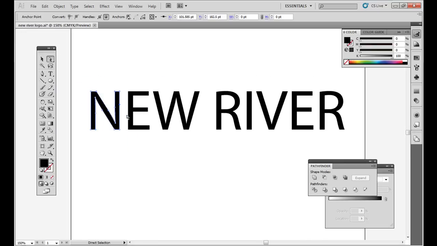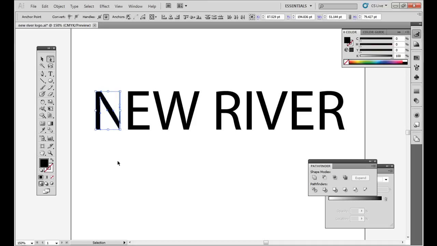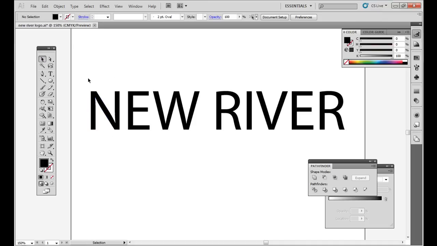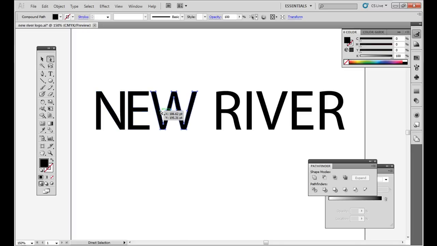But if you want to make something a little bit more memorable, this is just plain text. So the first thing you could do perhaps is maybe move these things a little bit closer to each other. So if you, for example, use the white arrow, the direct selection, you can click inside each of these and move them a little bit closer to each other. So I'll do that really quick. Make sure you don't grab the edge, because then that will just move the edge instead of moving the entire letter.